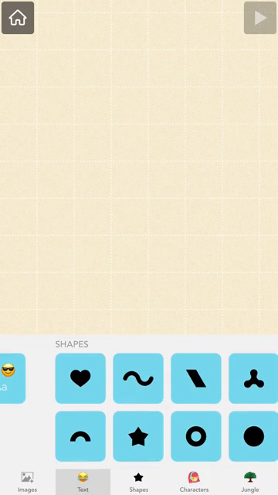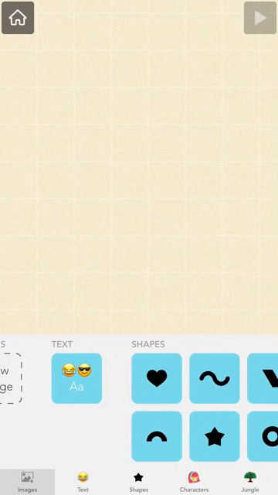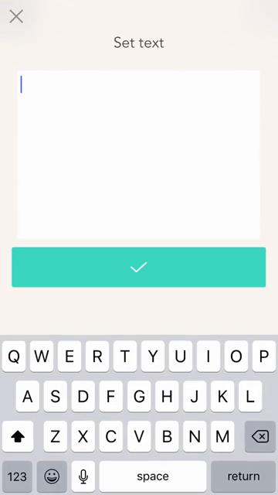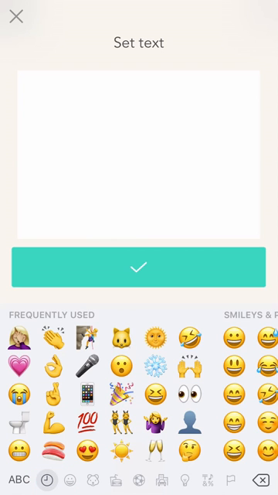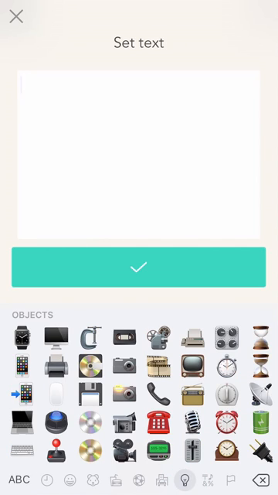Okay, so since I'm trying to make the Don't Drop the Phone game, what I really need is a phone object. So for that, I'm going to use a phone emoji. I'll go back to this plus button to get a new object, and for emojis, I'll tap text, which is this first blue square. This lets me use text or emojis as objects. Now I'll tap down here to open the emoji keyboard and get the iPhone emoji, which is way over to the right. You can scroll over or just get there by tapping on the little gray light bulb at the bottom, which will jump you over to the right place.